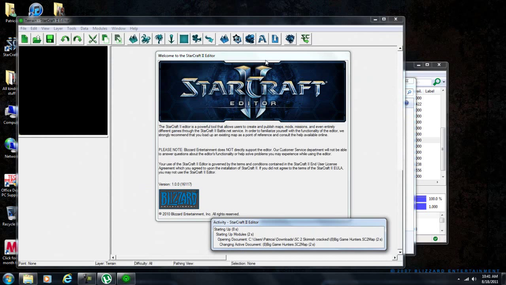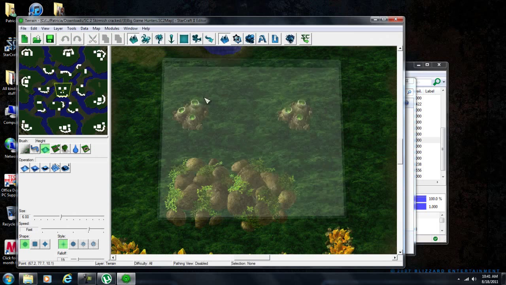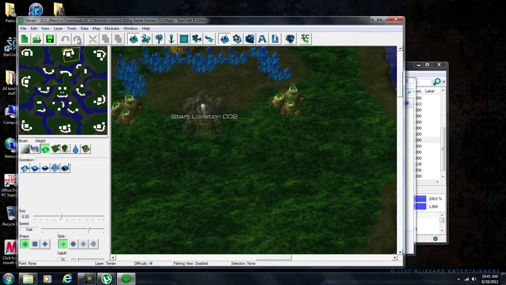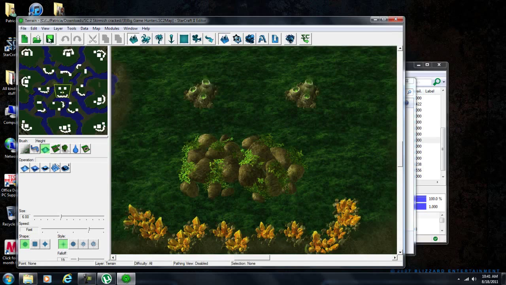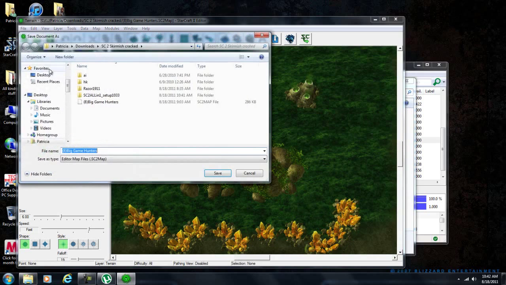Alright, so it just loaded up a map for you. And I'm just going to go ahead and this is the map that you're going to be playing on. You can go ahead and edit it and stuff if you learn how to do all this cool little stuff they added up here. And once you've figured out how to update your maps and stuff, or once you've got your map, just go ahead, go to File, Save As, and then now you're saving the map.